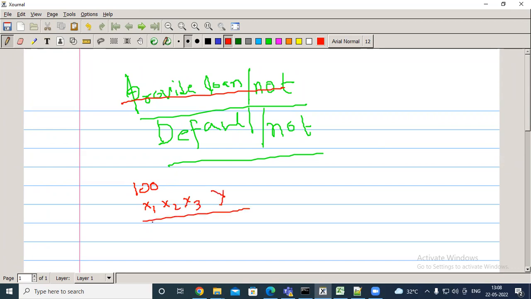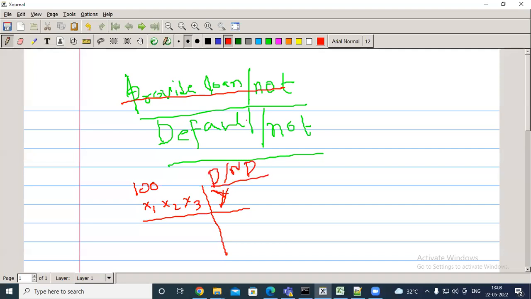These mean whether the customer owns a house or not, what the occupation is, how much salary the customer draws, what the family size is, how many dependents there are, any previous default history, how many credit cards he had, how many loans he had taken, and what the status of those is. Everything can be included in x1, x2, x3 until and unless we can quantify or label it properly. So x1, x2, x3 are my independent variables. Now y is my dependent variable, which is default or not default, D or ND.